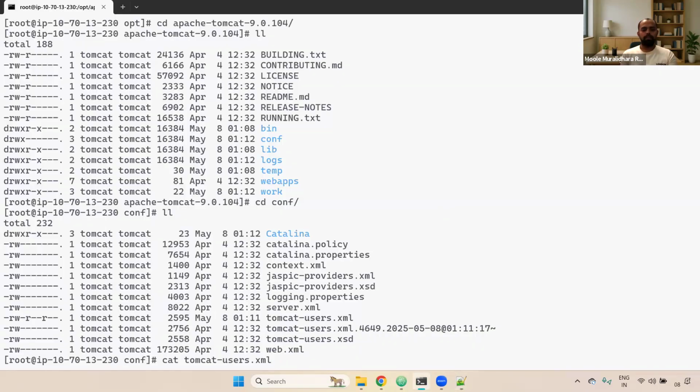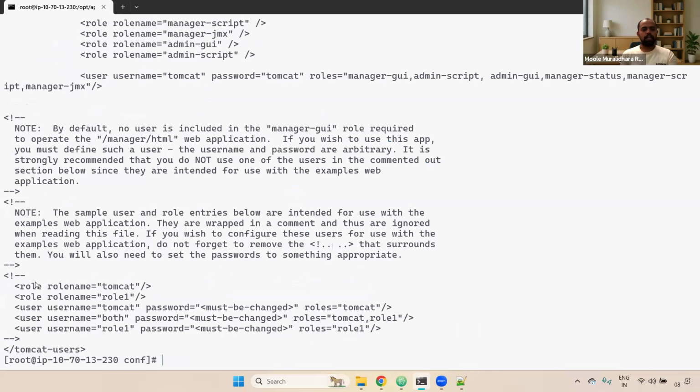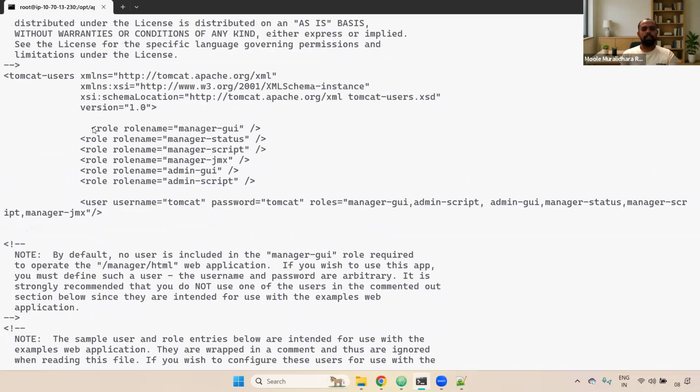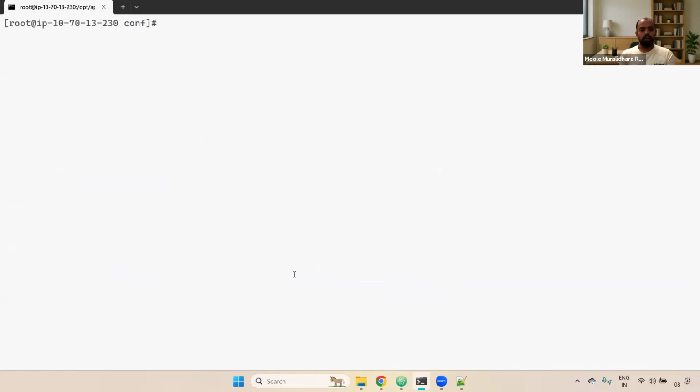Now if you see here, go up a little bit. Here you can see the specific roles are also available. Whatever we did, it is copied to the config directory inside tomcat-users.xml. Again, I'm repeating, guys, sorry to repeat multiple times. In a real-time project, we don't copy the tomcat-users.xml like this. Only for practice purposes, we do this particular one. Clear, right? Fine.